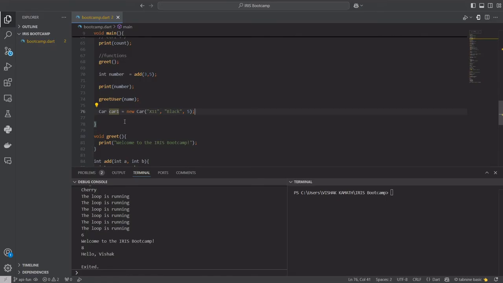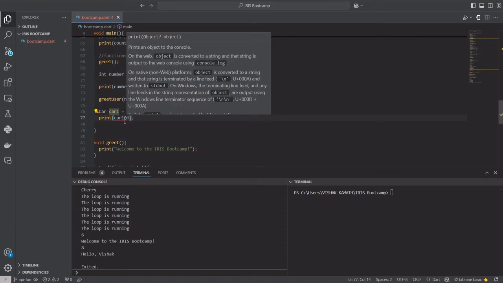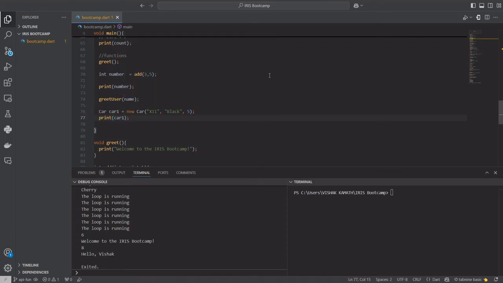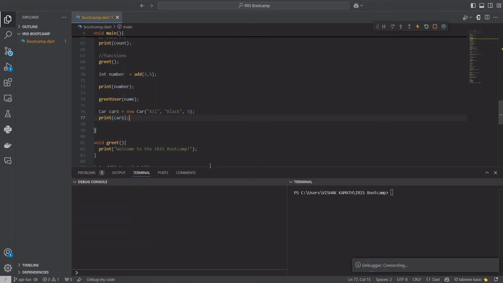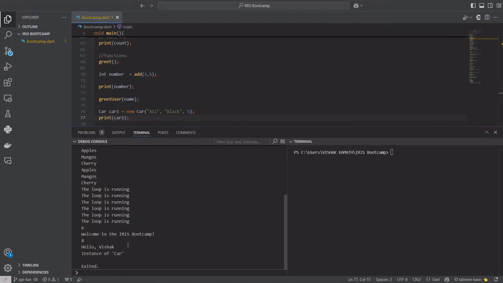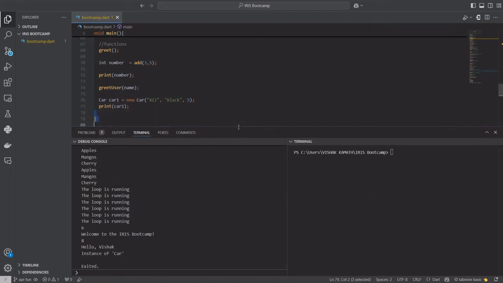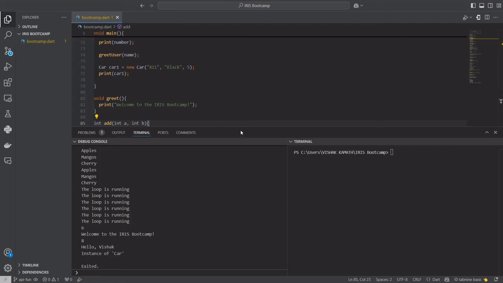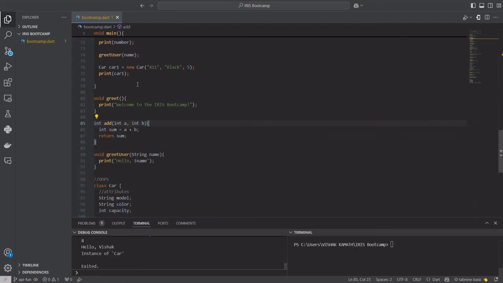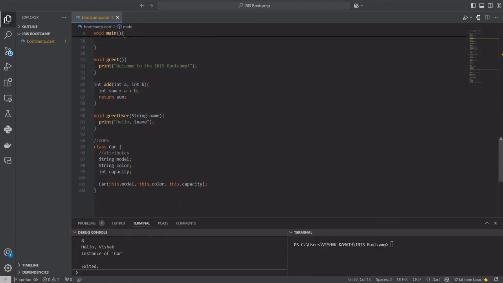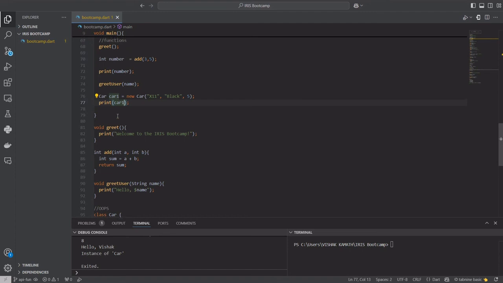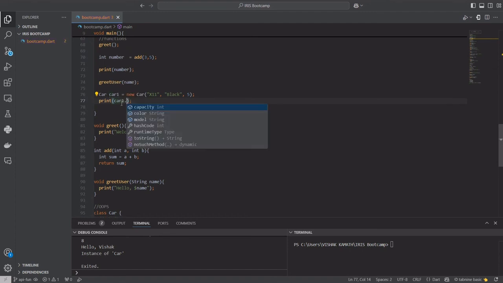So here we have our object. Now if we decide to print this object, which is car1, and run the program, it will display an instance of car. So it means there is an instance, everything was initialized properly. Now if we try to access the variables, car has three attributes, right? Model, color, and capacity. We can access the attributes of car using the dot operator. So you put a dot and then type the attribute name.